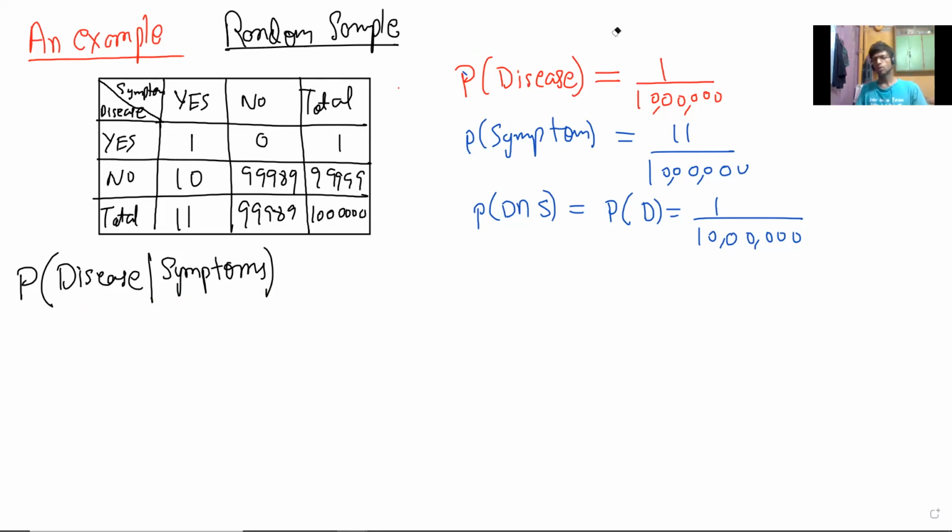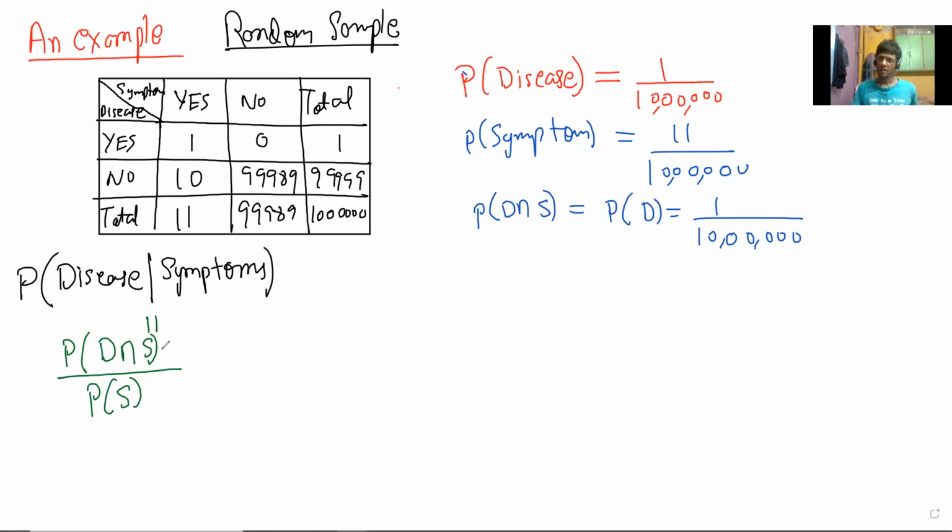Some of you have got the solution already by just applying the formula, but let's do this differently. I won't apply the Bayes formula directly, because let's derive this as if we didn't know the formula. Let's try the definition of conditional probability. This means having the disease, shorthand D, and having the symptom, S. Given that you have the symptoms, that is our total set, so we take the intersection with the disease set and divide by the total. That's basically normalizing by the total. This is the definition of conditional probability.